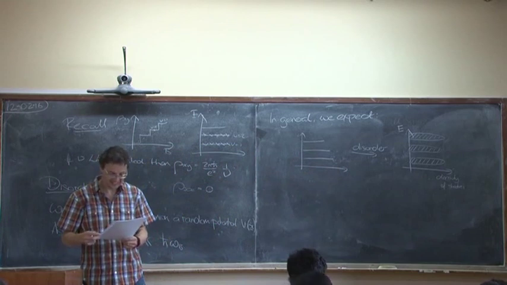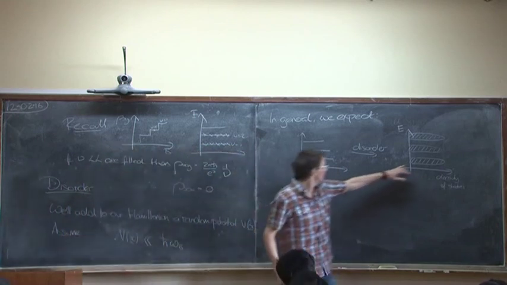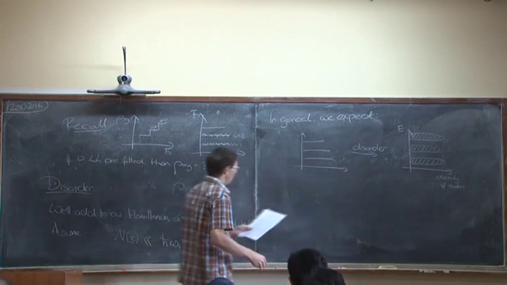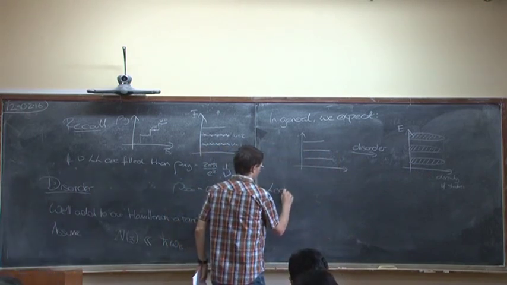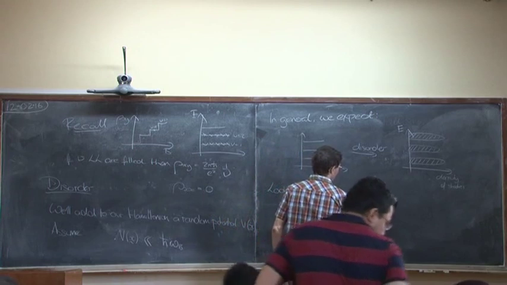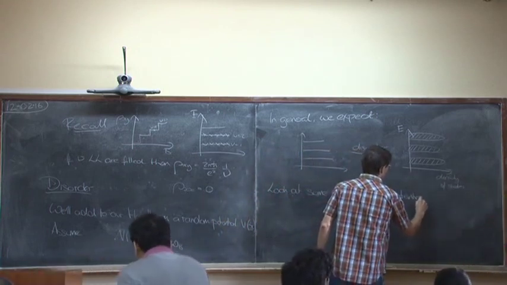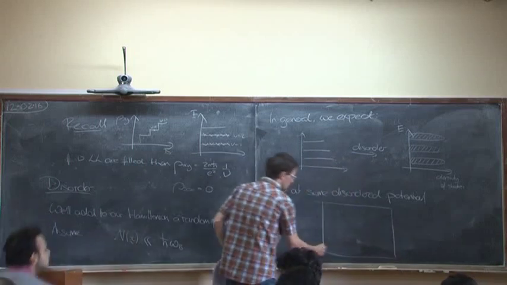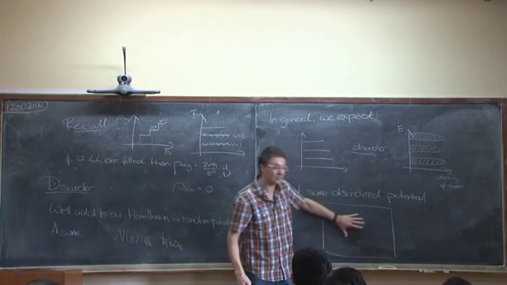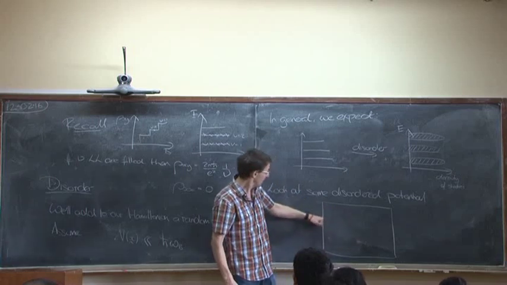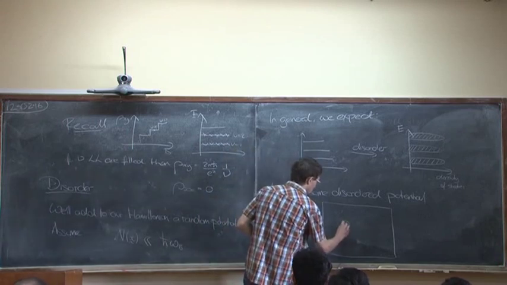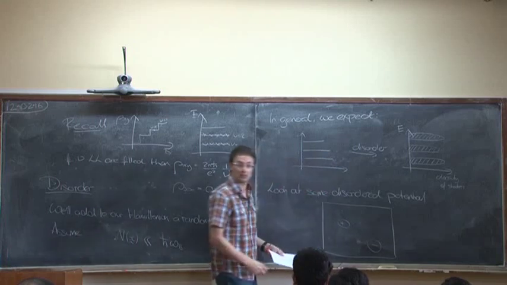But we can say more because not all of these states are going to have the same properties. So in particular, let's look at some disordered potential. This is going to be a top-down view of the sample. Okay, so this is the two-dimensional plane in which physics is happening. And there's some potential which sits on this, which is some random crappy thing. And the height of the potential, you would think of as coming out. So the potential is going to have some peaks, like this, and some troughs, like this.